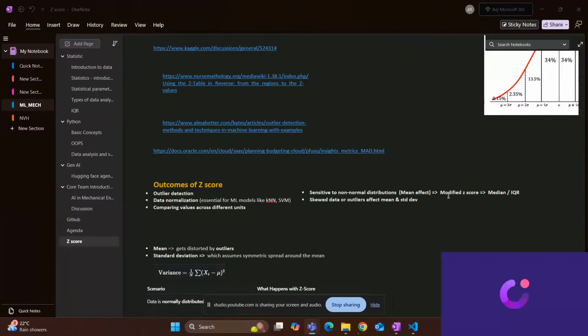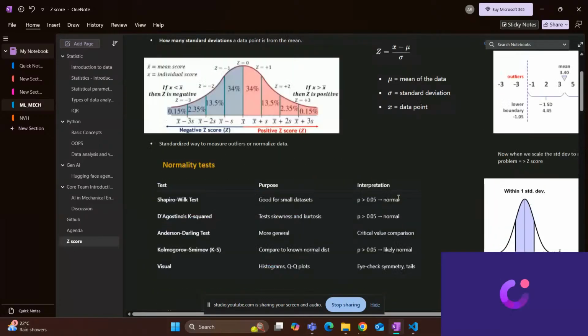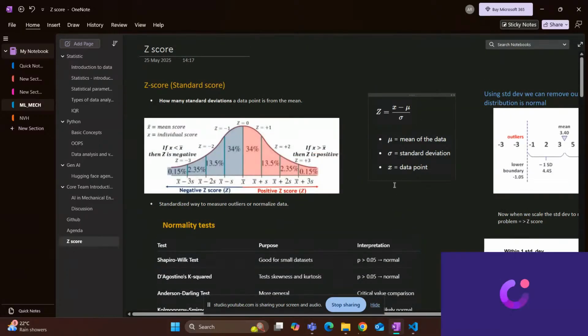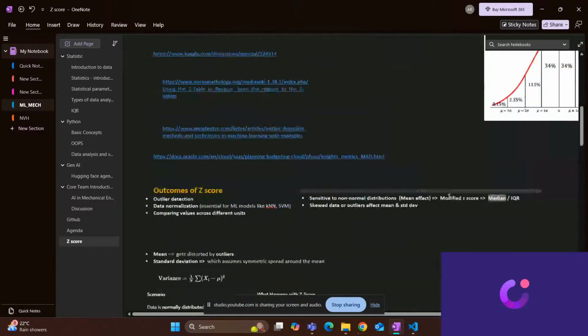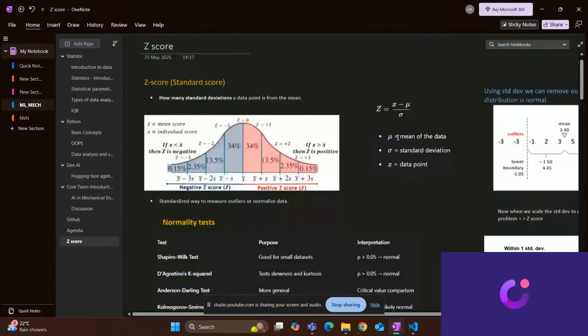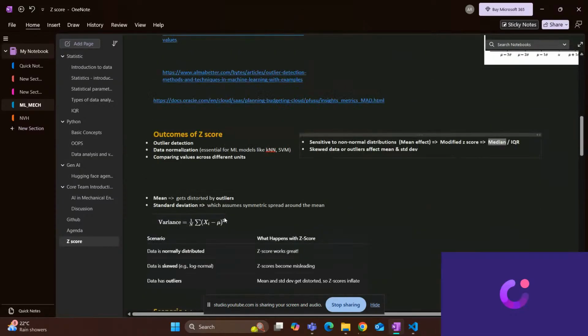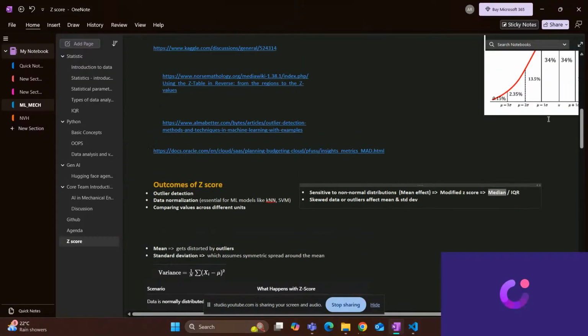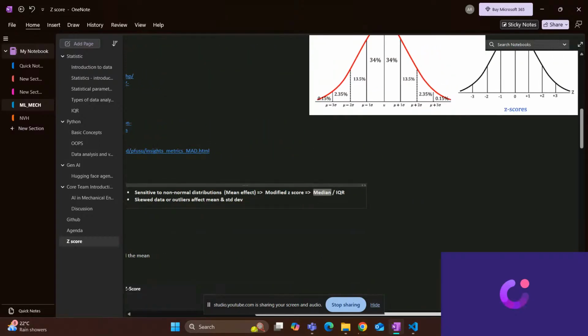But we have something called the modified z-score. What happens is that we can use the median for that. When you use the median here instead of the mean, the z-score also works very well. That is called the modified z-score method. So till now we understood that the mean controls the z-score value, as we see in the formula, and it also helps us understand the standard deviation in terms of scale. As we can see, 1 sigma, 2 sigma, 3 sigma, by standardizing it, we then identify the z-score for that.